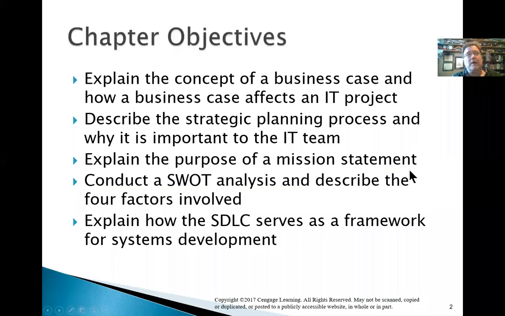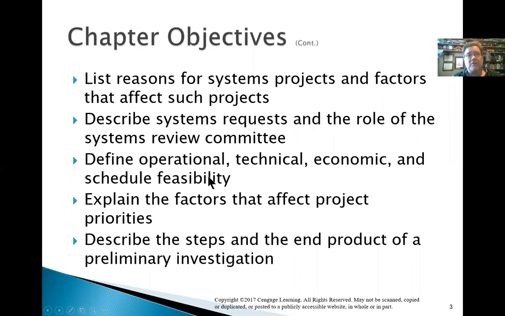So the first thing, as we go through the objectives, we have to understand why we are going to make this investment. Sometimes these projects literally run into the millions and billions of dollars. So why are we going to spend it? There's a bunch of initial high-level analysis that happens first, and then we have to start figuring out what the business drivers are, what the societal pressures are, what is actually causing us to do this project.